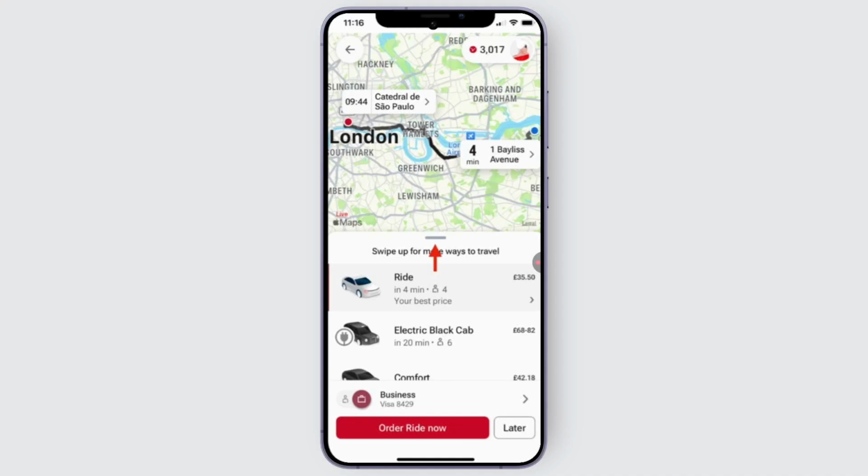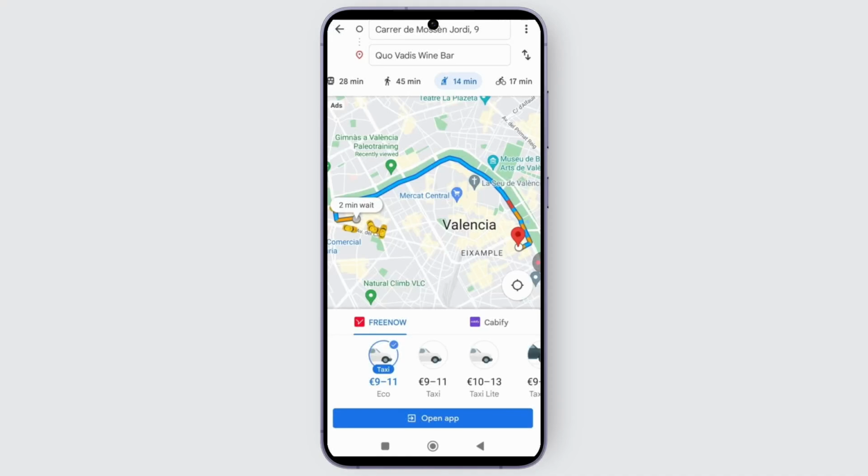Look for Order Now, and the app will seamlessly launch Google Maps like this, displaying your route with turn-by-turn directions. You may just look out for that, and Google Maps will provide you live traffic updates and reroute you if necessary to ensure the most efficient route to your destination.